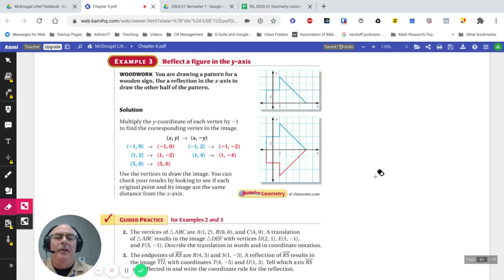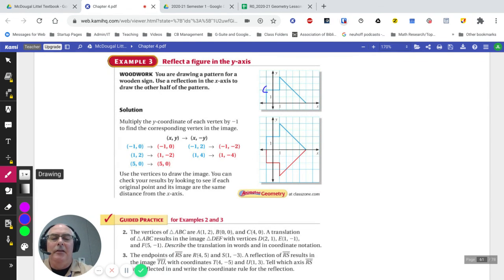And so what I'm given here is an example of half of a drawing that I want to reflect around the x-axis. And I want it to be an exact replica. And so I can look to see, well, my first one is at -1, 2. So I see that point. Well, I still want it to be -1, but now I want it to be the opposite of 2, so it's going to be -2. So -1, 2 becomes -1, -2. And I do that for every single point.